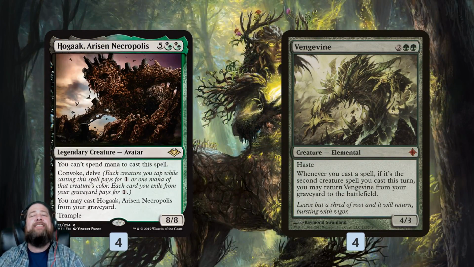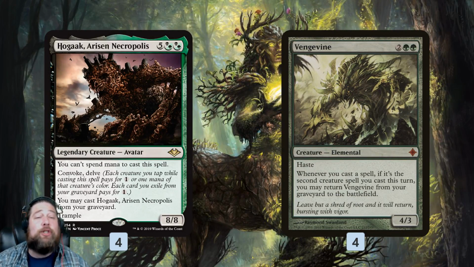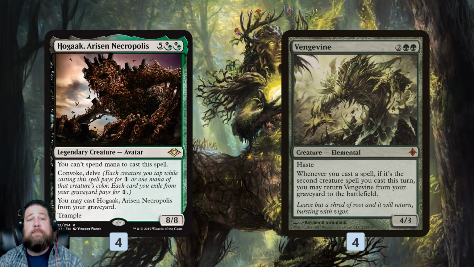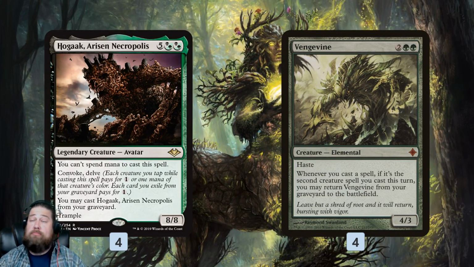So this deck has a few different ways to abuse the graveyard. The most straightforward is to play big, occasionally hasty, maybe trampling creatures like Hogaak, Arisen Necropolis, or Vengevine. So Hogaak, pretty simple. We mill a bunch of cards, we have random cheap 1-mana things on the battlefield to convoke. We end up with an 8/8 trample, maybe on turn 2, which is a really massive threat, even in a format like Modern.